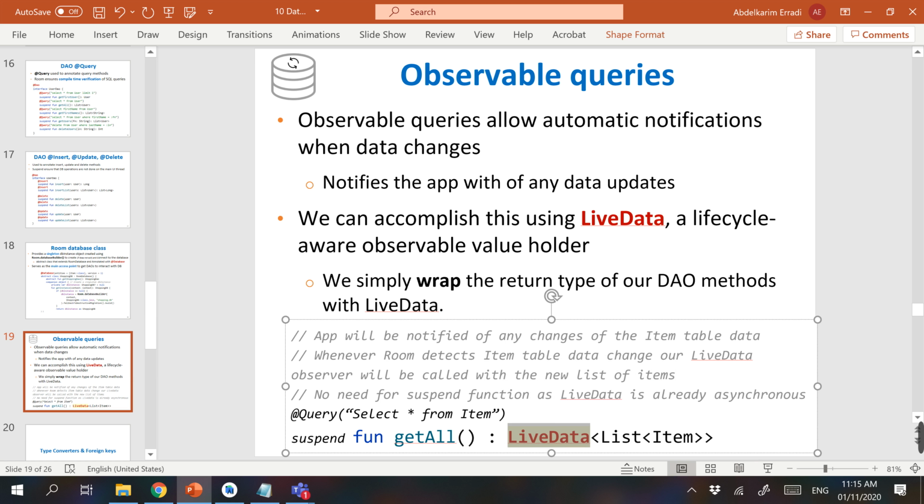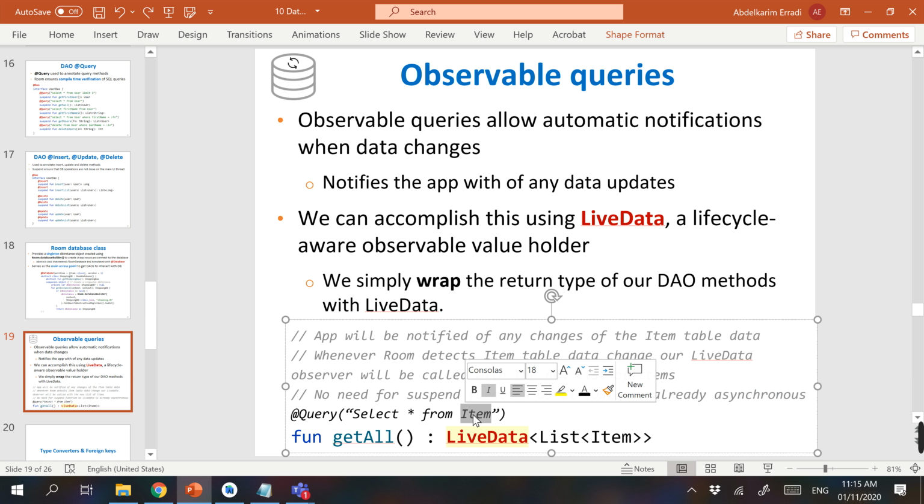By doing so, you are instructing Room not only to give you the results of this query, but also to watch this table, and whenever that table changes, it will automatically notify you. This is so powerful, as you will see shortly here.